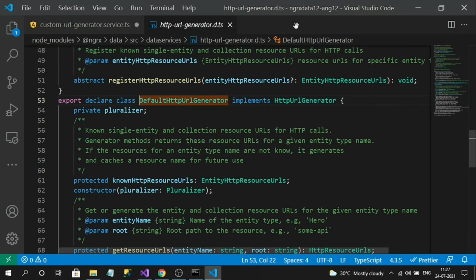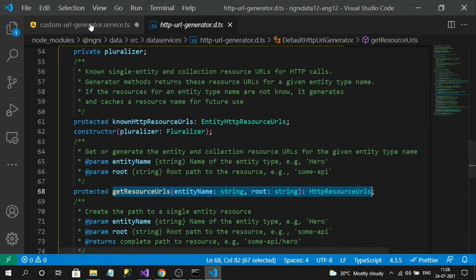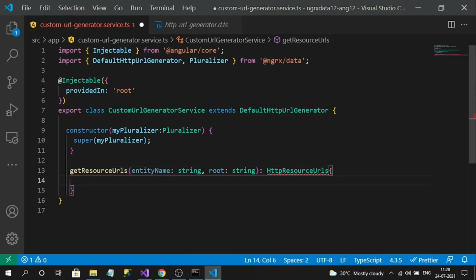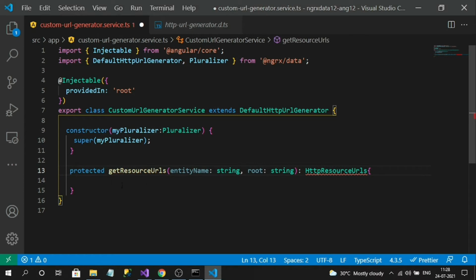Now here we need to override this method, this getResourceUrls method. Let's override it. It should be protected, and import the namespace.